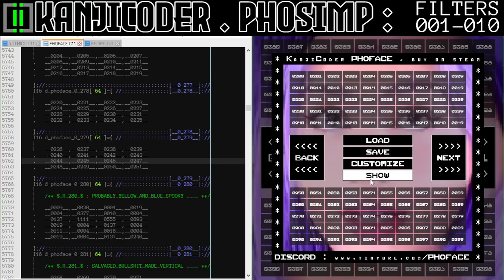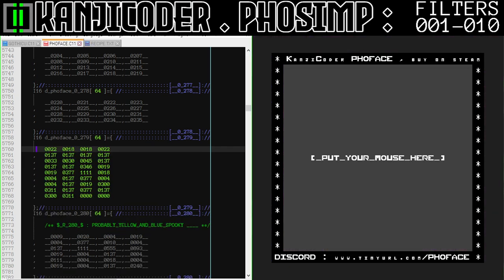We'll save. This is not valid syntax anymore. And then we can get rid of all these zeros. We can grab this, and we can go back to PHOSIMP, and we can paste those numbers in here. And then remember, we can't just keep it like this because this is not proper C code anymore. We're going to get rid of that double spacing. And then we're going to start formatting correctly. Now, get rid of the last comma here. We're going to put our underscores in the front and in the back. And then we know that in the middle is going to be the underscores and commas.